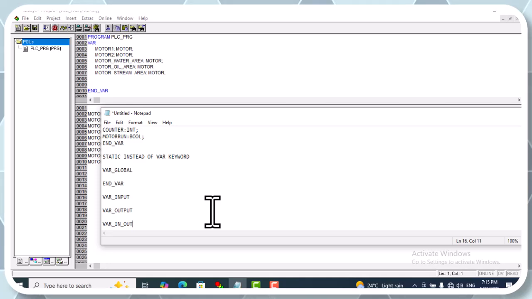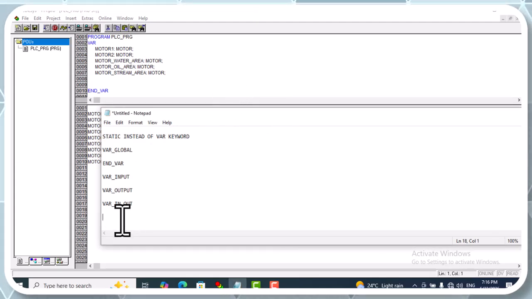That means the function works directly with the original value. For example, you can think about VAR_IN_OUT like you receive the original document and can edit it directly. And this scope is especially useful when you're working with structures and arrays, because it avoids copying large amounts of data.